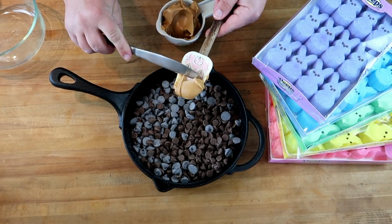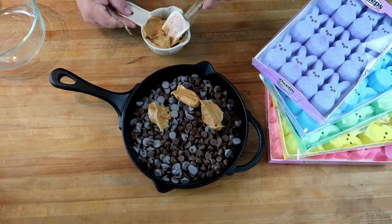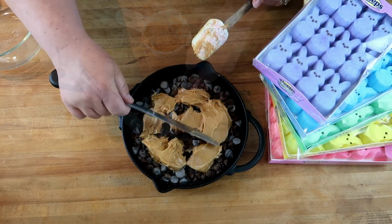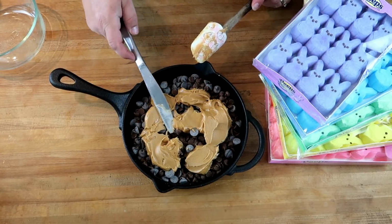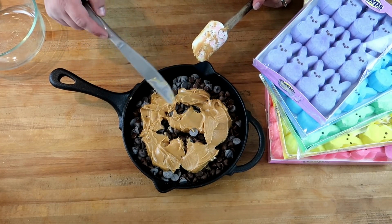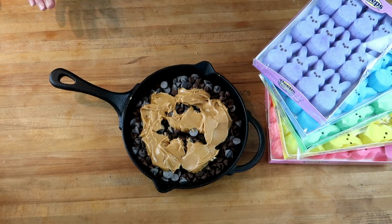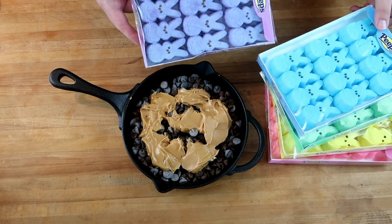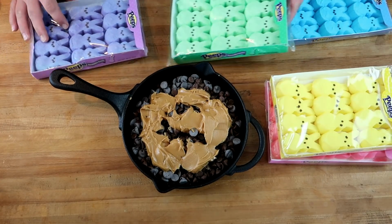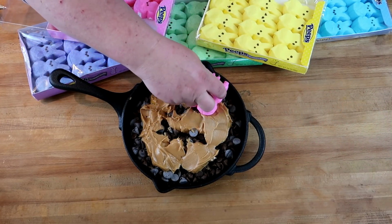To the top of that we're going to add some creamy peanut butter. This is a 1/2 cup of peanut butter. Alright, I'm going to just try and smooth it out a little bit. When this heats up, it'll spread around and turn all nice and gooey. For the next step, you could use one color Peeps, but I thought, what the heck, let's go colorful. So I got all the colors. And the Peeps will just get laid on top.